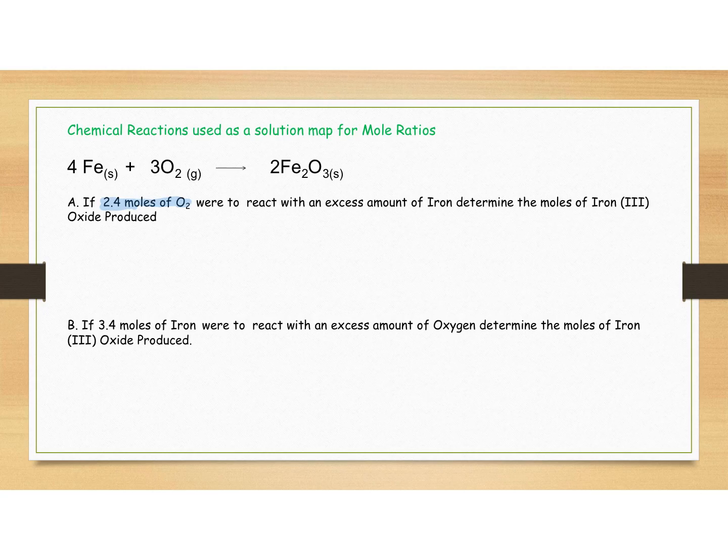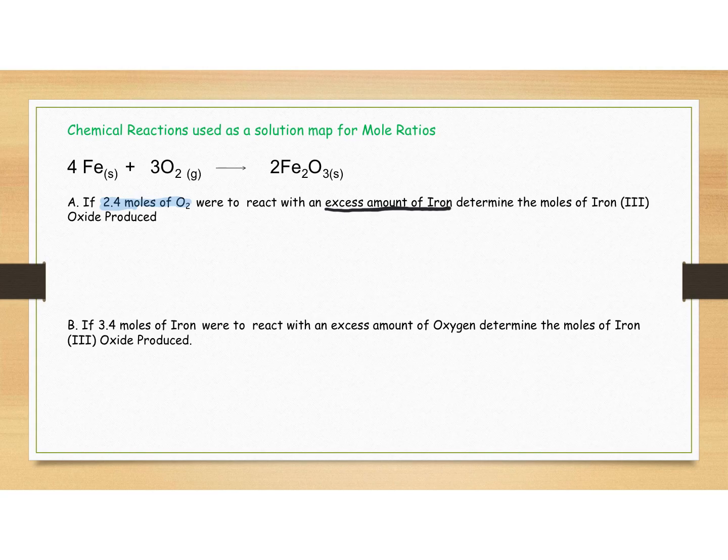Look at the number they give you. If 2.4 moles of O2 were allowed to react, that is the number we're going to start with. Now, they told us it reacts with an excess amount of iron. That means that in this case, iron is not prohibiting the reaction from occurring. In this case, which we will talk about, the limiting reagent would be my O2. So we're going to start out with whatever's given in the problem statement.